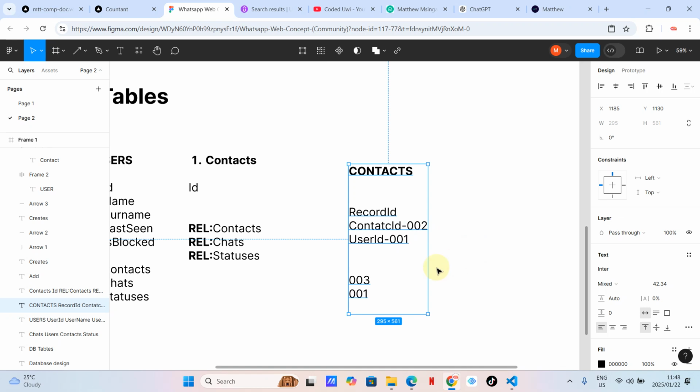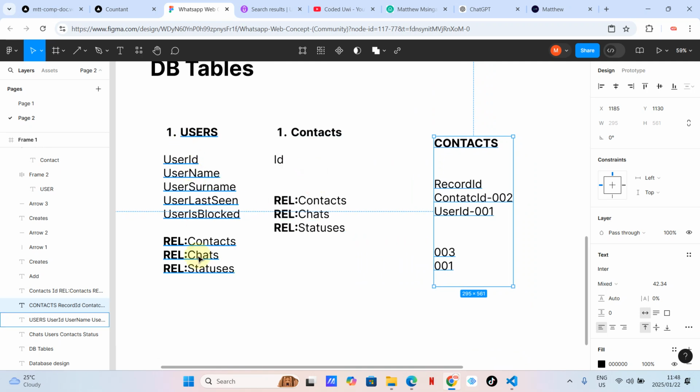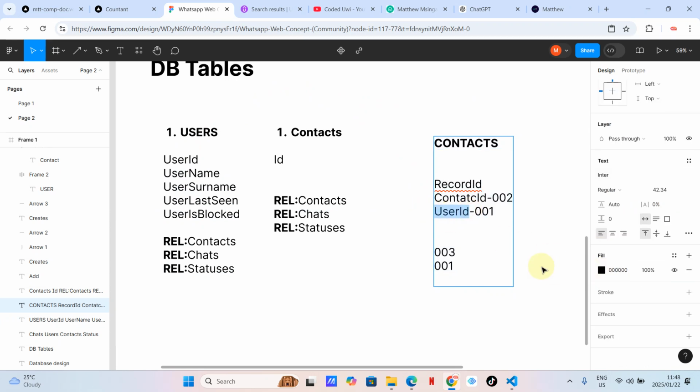So number one, why does the owned contact have a contact ID? Simply because this user owns some contacts.